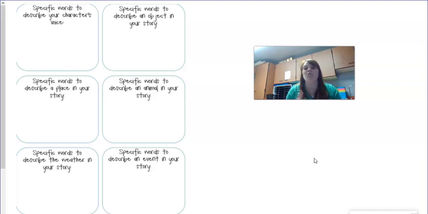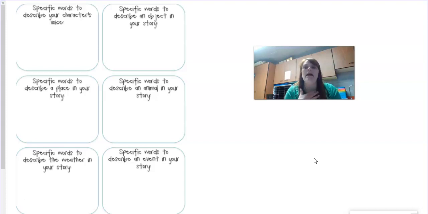So today we're going to really challenge you. You are going to listen to a new version of the Three Little Pigs, but it's not called the Three Little Pigs. It's called the Three Little Wolves and the Big Bad Pig. And you're going to listen to that story. And we want you to really focus on the illustrations in the story. What is the author and the illustrator doing to make that story come to life?